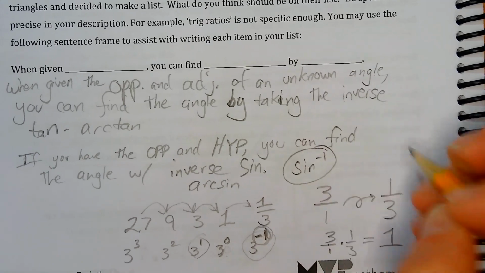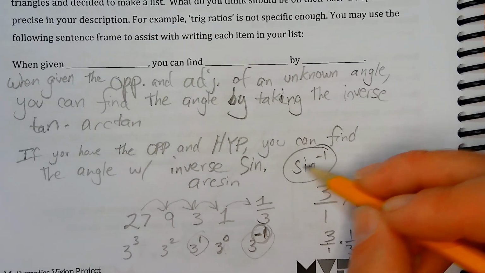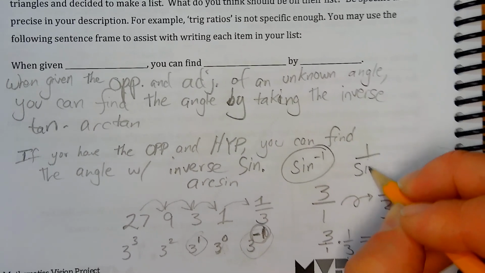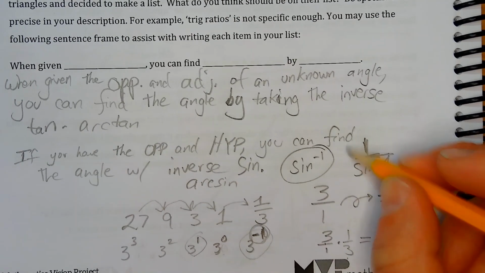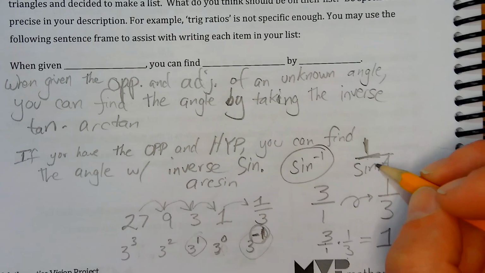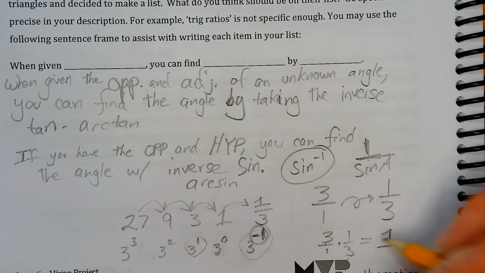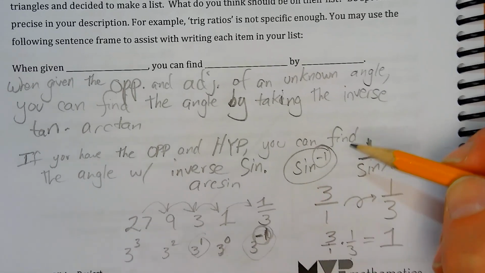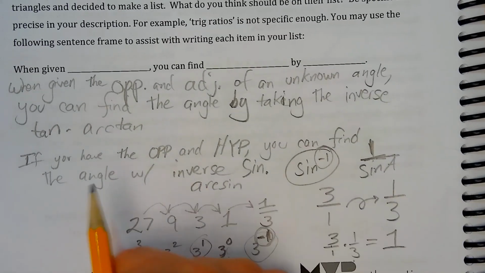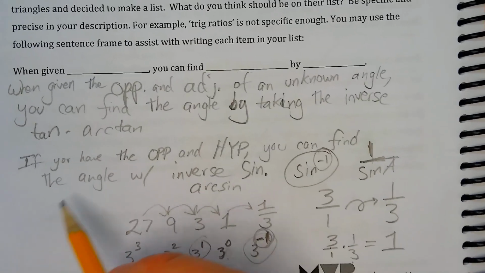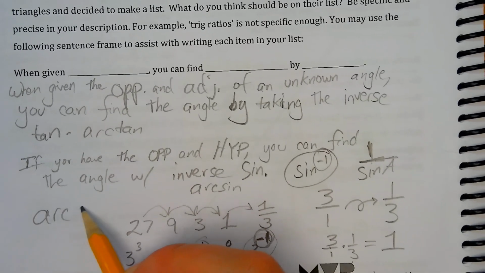But this makes no sense, because if you flip this over, you have 1 over sine, let's say, of A. Well, that's not how sine gets undone, because sine's not multiplication. So why did the multiplication reverser become associated with trigonometry? It should never have been. So that's why on many calculators you will now see arcsine.